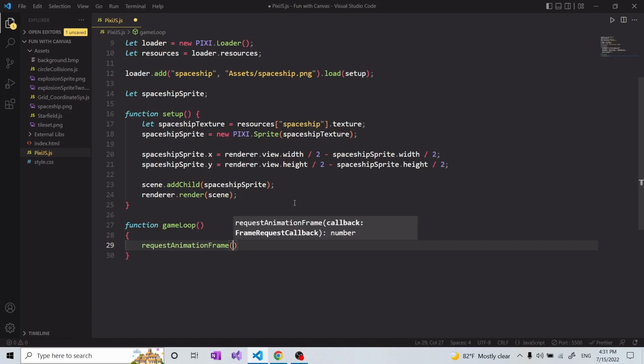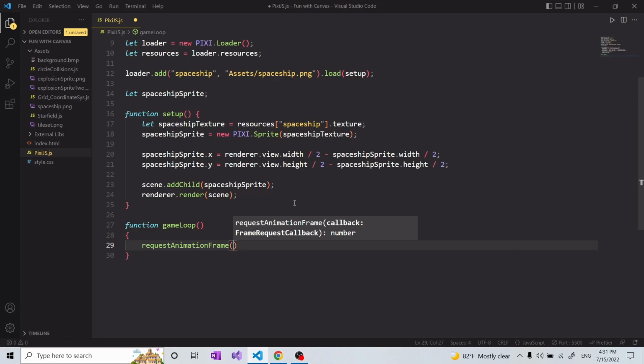And this requestAnimationFrame method, we've worked with this in the animation episode. If you haven't done animations before, you should check that episode. It's just for absolute beginners. We've talked about this requestAnimationFrame, which is a JavaScript built-in function or method.